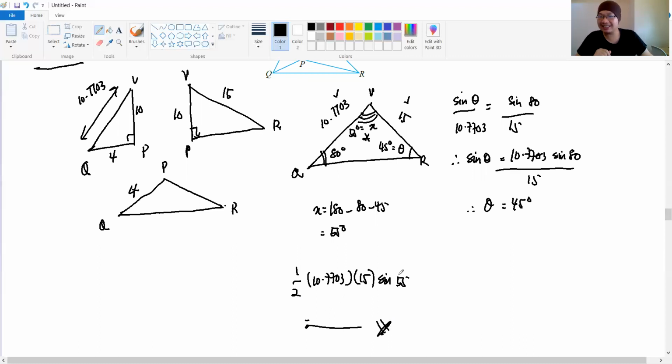Okay, guys, that is the end of our lesson of the day. I hope you guys enjoy this chapter. We have almost finished this chapter. So the next subtopic will be the application from 9.1 until 9.3. That one is very easy. We can apply sine, we need to apply cos, and we need to apply area of triangle to solve the problem. Okay, guys, so please do your own recap. Hopefully you understand our lesson of today.